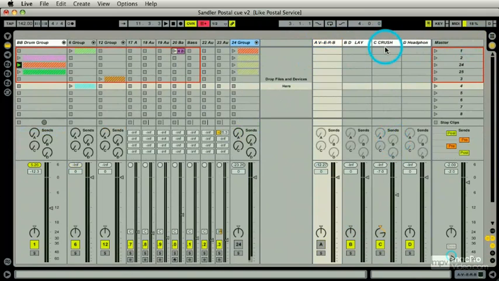Now, the difference between sends and buses: a send, technically speaking, is just something that I want to send a little touch of this. It's a salt and pepper track. Send a little bit of this and have a little touch of this. A bus is when I want to be all in. So in other words, I want to create something all new for a separate mix.